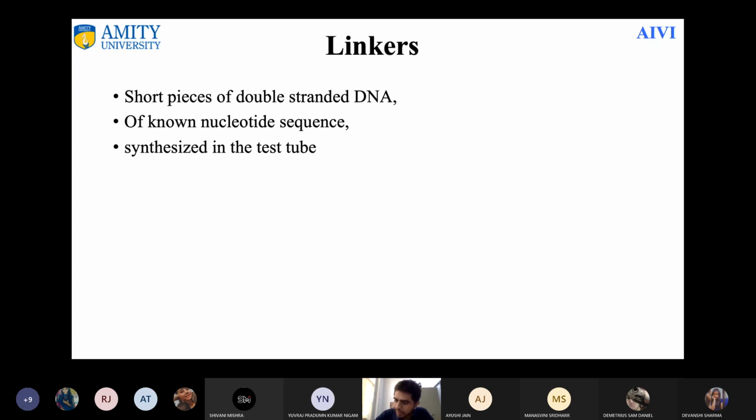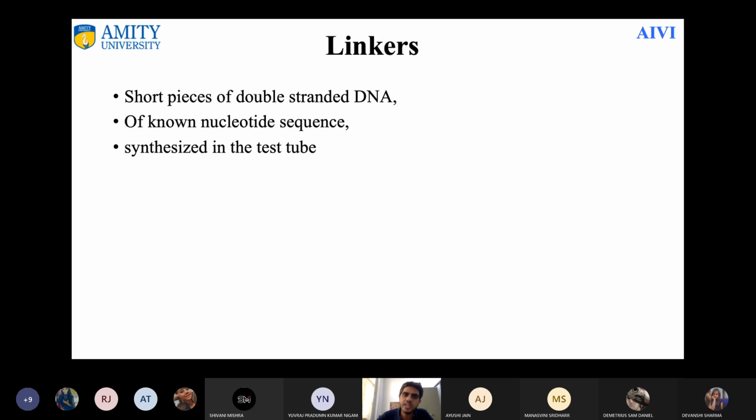Like in a case where we have two DNA molecules that we want to join, one DNA molecule is going to have sticky ends, like your vector that we are talking about. If the vector is cut with BamH1 or EcoR1, they're going to produce sticky ends, but the fragment that you want to insert there is going to have a blunt end. So in that case, you want to make your segment that you want to insert sticky.